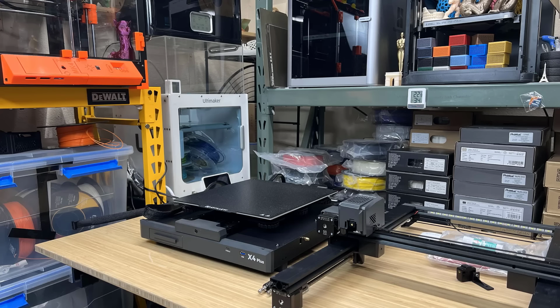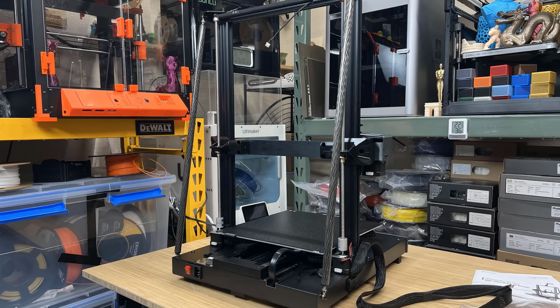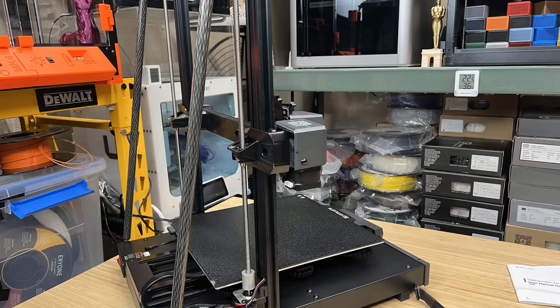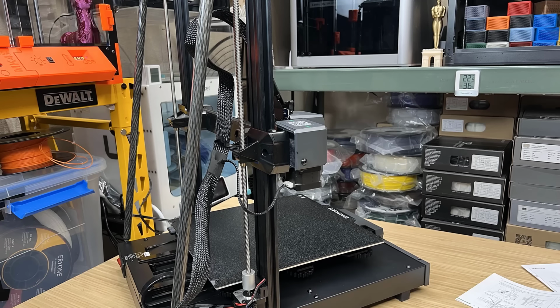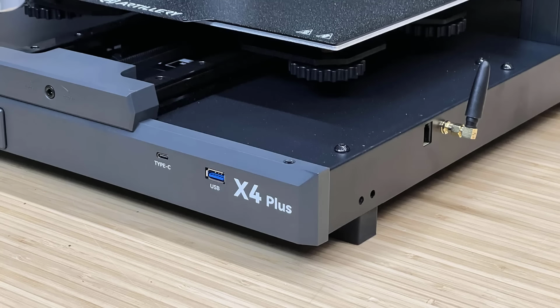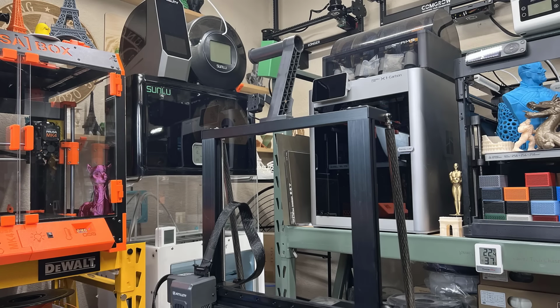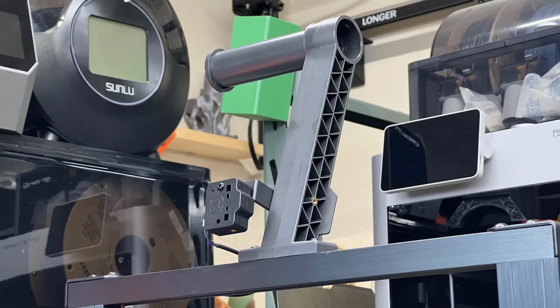I will put the gantry on top of the base and install two carbon fiber rods to reinforce the gantry, then connect the stepper motor cable as well as the ribbon cable to the print head, then the filament sensor and the Z stepper cables. Install the Wi-Fi antenna and the touchscreen at the front right. Mount the filament holder on top of the gantry, and we're done.